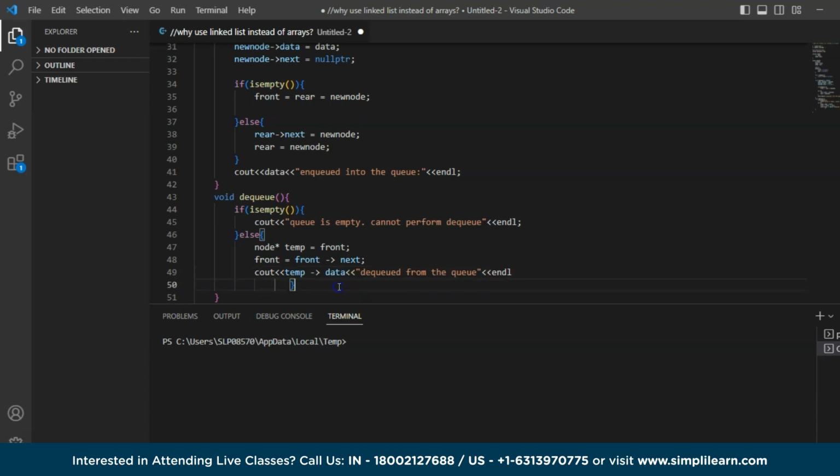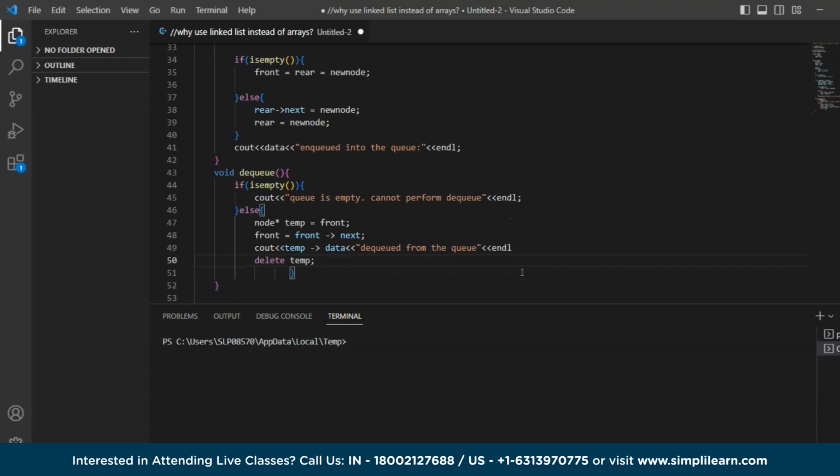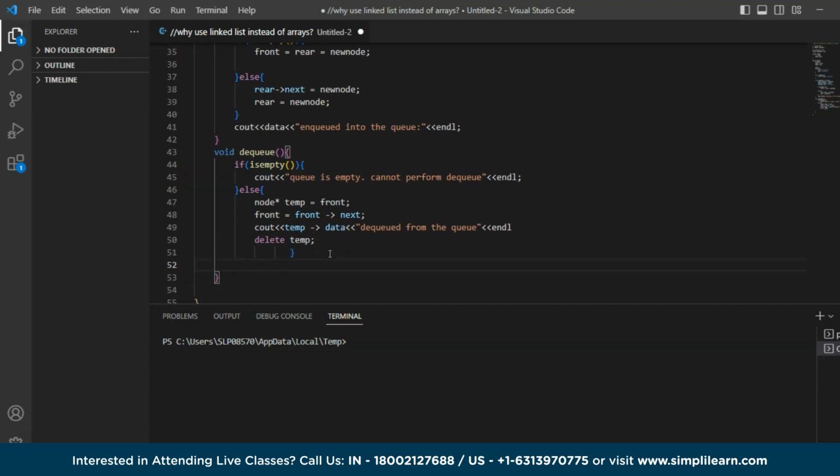Okay, I haven't included that delete, so let's just add that. So finally we will delete the temp value also. So delete temp. Make sure you add this, otherwise it will throw an error. I hope you understood this. Once it deletes the temporary pointer, it will check if the front is now null, which means the queue is empty, so it sets the rear to null as well.